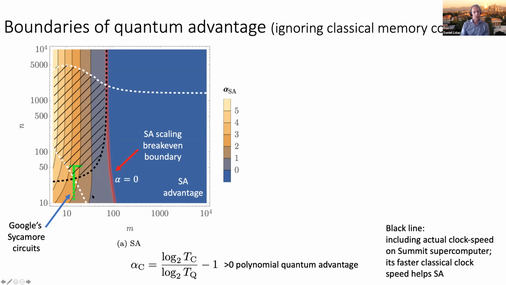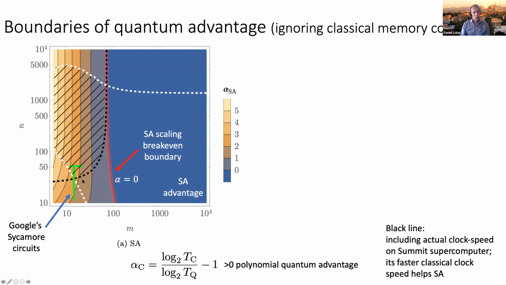So alpha is positive on the left, alpha is negative on the right. The data that came from Google's circuits, well, actually the circuit sizes, those are these green dots here. So remember, they did circuits of fixed size, a fixed number of cycles 14, varying the size, and then at fixed number of qubits n, varying the number of cycles. So that's all the circuits that they ran.